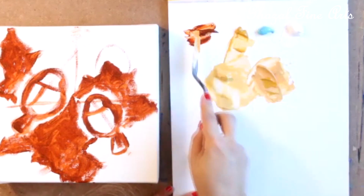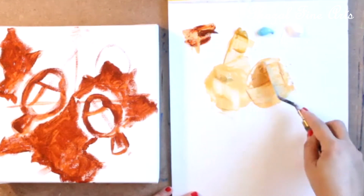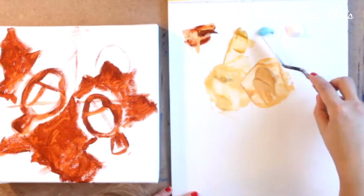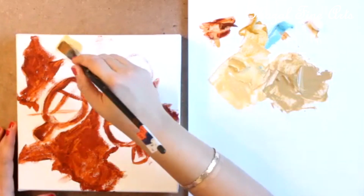So a little bit more, little by little of the brown, because I don't want to see a huge change. I'm happy with this color. It's already darker than this one, and a tiny bit of blue I would like to add. And heavy paint is always useful to cover the white of the canvas so easily.